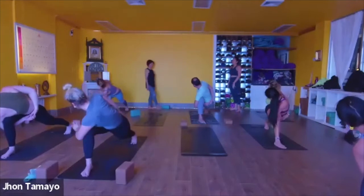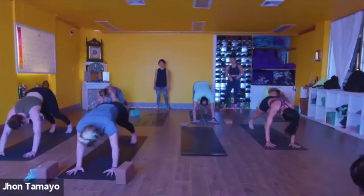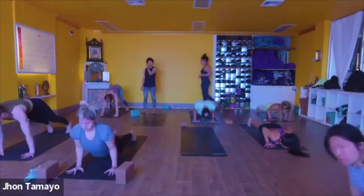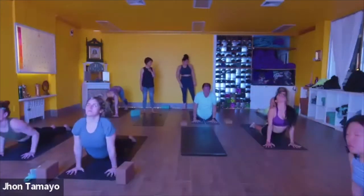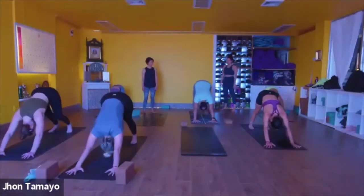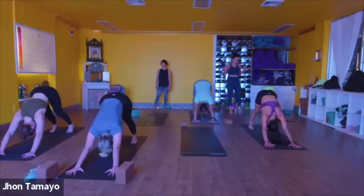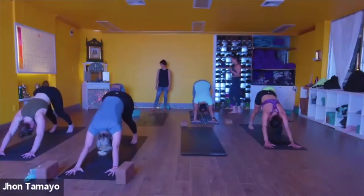Inhale and exhale. Release your bind and your palms to the mat. Bring your right foot to the back of the mat and take your vinyasa. Meeting in downward facing dog. Breathing through your nose. Your sits bones are taller. Inhale your left foot to the top of the mat.